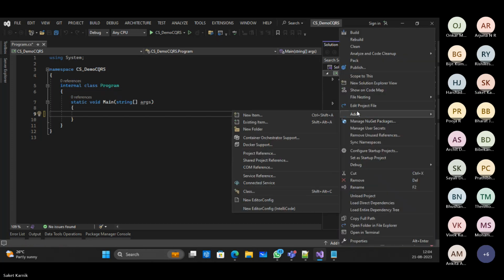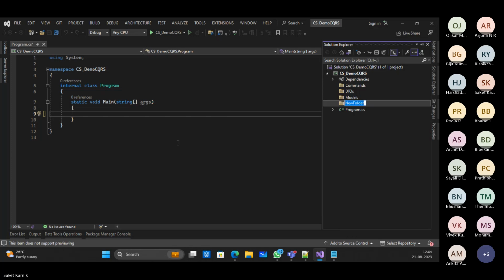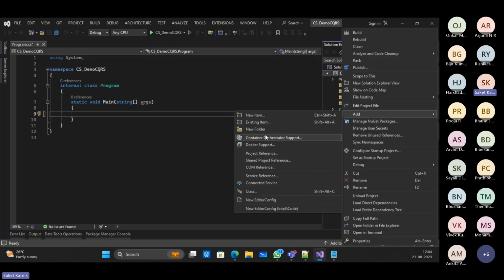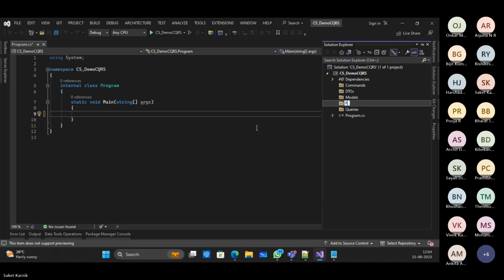Then queries, like commands. I have all the classes querying the data going in here. I might be using repository pattern as well, which is actually one of the need these days to disconnect your database logic from its underlying actual physical database. So let's say here I have the repositories folder. Got it?